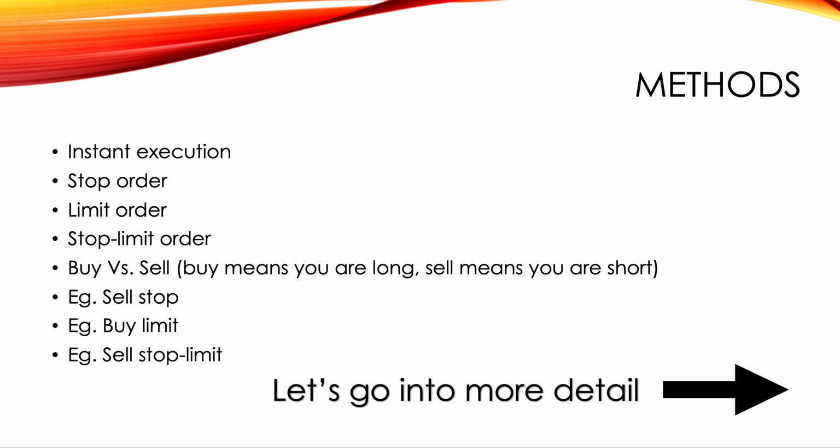So these are all the different ways that you can get into the market. I'll just read them out for you. We've got instant execution, we've got a stop order, we've got a limit order. We've also got a stop limit order. With all of these, you're going to be buying and selling. So you will have a buy instant execution, a buy stop order, and if you're selling, you've got a sell limit order. And by the way, when we talk about selling, I don't mean closing out the position. Remember from the previous videos, we can go long or we can go short. If we buy, we're going long. If we're selling, we're going short. So we've got the examples there. But what on earth does all of this mean? Let's just go into it.